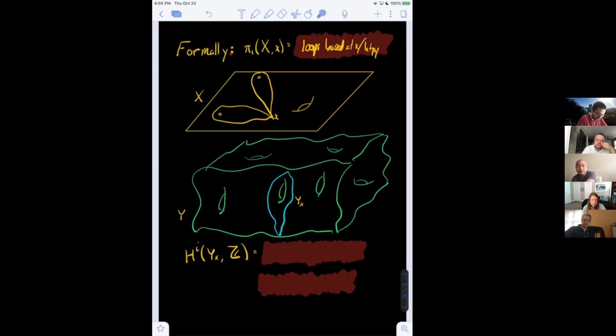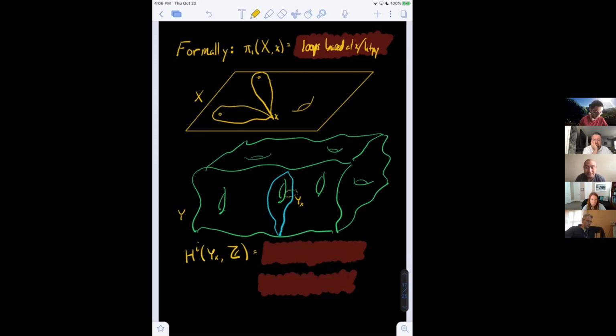All right, so this is one kind of linear algebraic invariant, or at least group theoretic invariant of an algebraic variety, or really a space in general. It's loops based at x up to homotopy. Okay, the other interesting invariant that people study, so the other way of linearizing a space or a variety, is the cohomology or homology. And I'm not going to define it precisely, but what it's supposed to do is capture a more free notion of deformation.